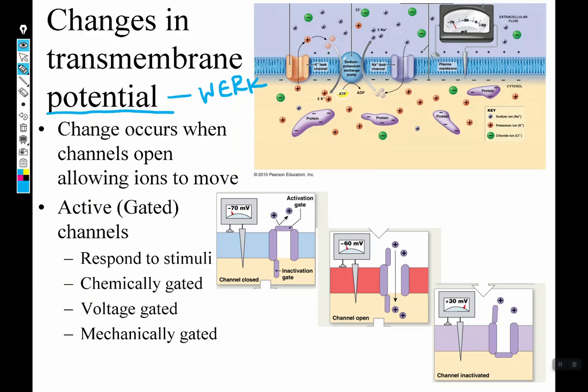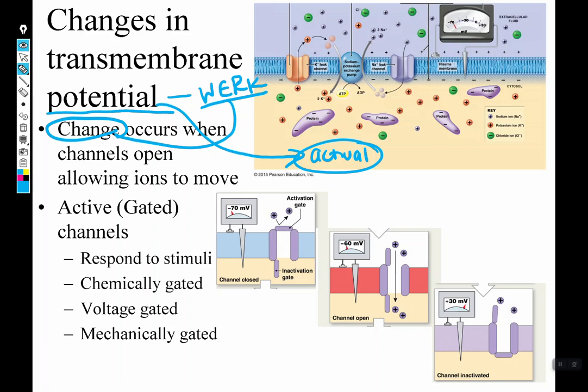All right, so work, which I've spelled wrong on purpose here, equates to change. So we've gone from a place where we've got a situation where there's a charge and chemical separation across our membrane, and that creates the potential for some change to happen. But as long as the change is potential, that means it's not currently occurring. So what happens when we change from potential into actual? Potential meaning possible work, but now we want to do the actual work.